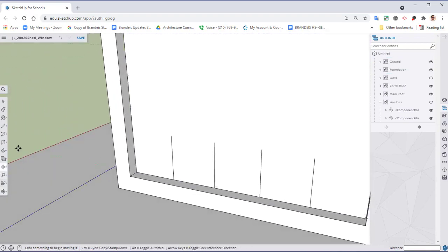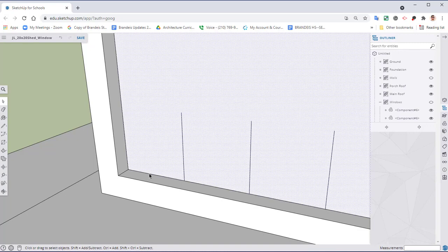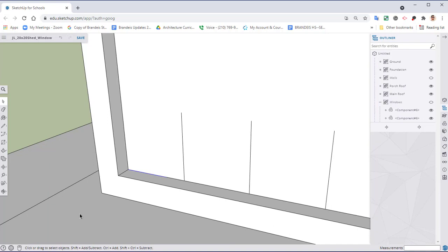If you need to see that again, we're going to do this other side. So take your line tool again and draw in a short line. You can hit Escape if you need to deselect it. Select your selection tool and click on that little line. You'll see it turns a little bit blue.